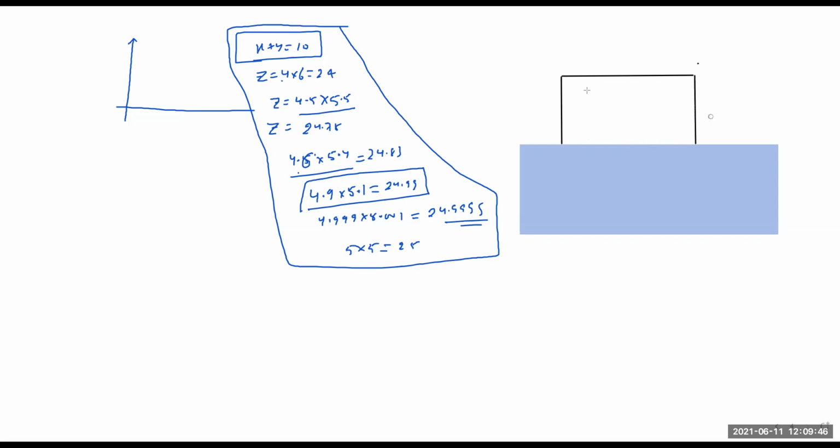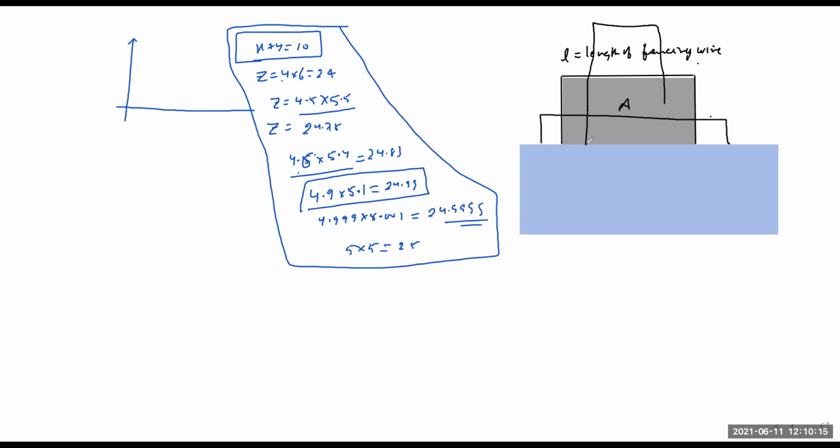So let's say this is a pond. Now you want to fence this part only. And when you fence, you create some area, right? Now I am giving you L, the length of fencing wire. With the same length, you can create a fencing like this. You can create a fencing like this also. You may create a fencing like this.